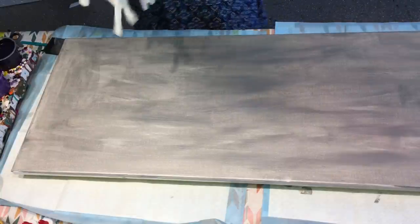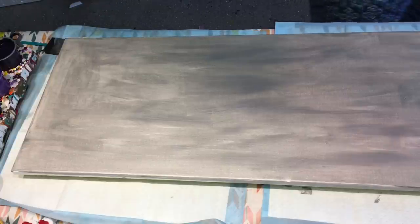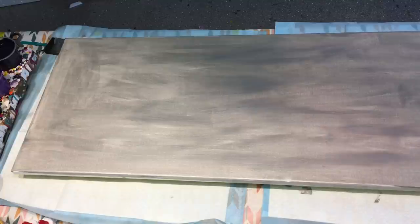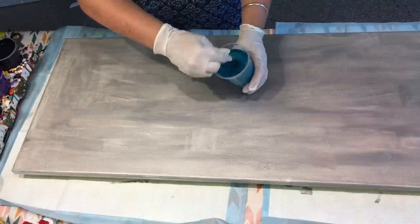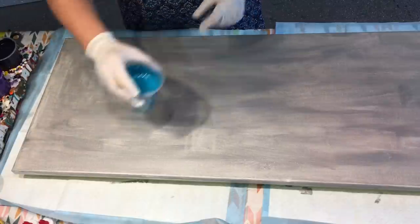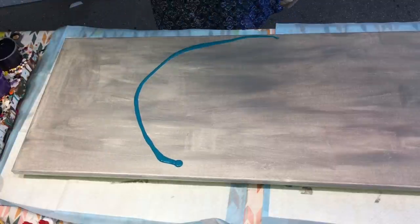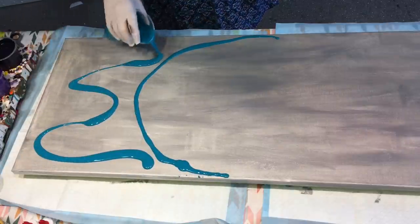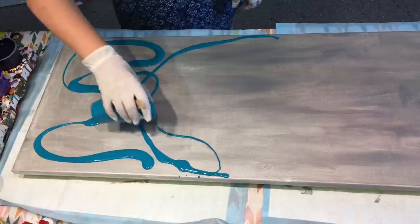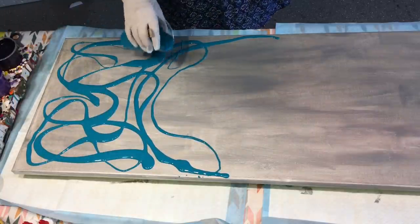I've basically coated the canvas, even though my canvases are purchased pre-gessoed, meaning they have an undercoat on them. I just wanted to go over with silver because this was going to be my background colour. So it is going to be a bright and beautiful pour, something bright and uplifting, sort of with a Hawaiian kind of theme. But I didn't want to cover the whole of the canvas.